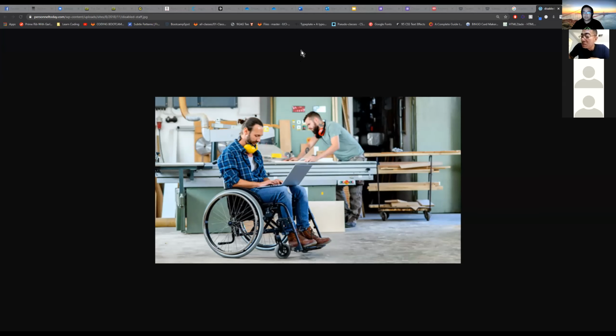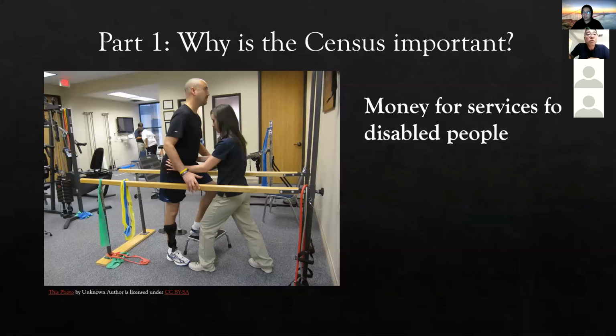So on your test tomorrow, they're going to ask you some questions. And the first question is, why is the census important? And they're going to show you 4 pictures. Why is the census important? Money for services for disabled people.